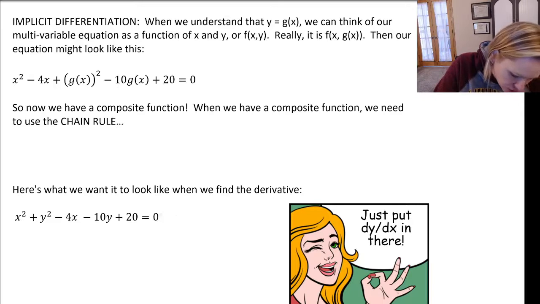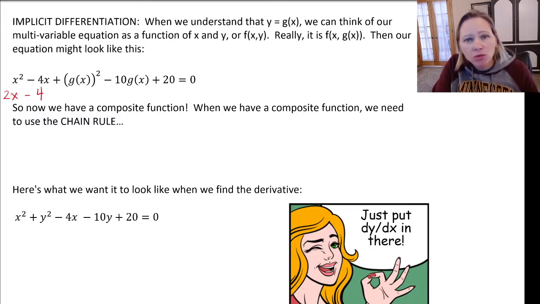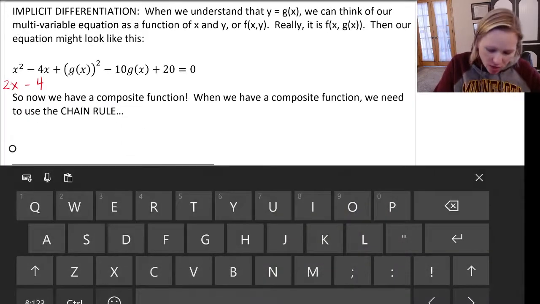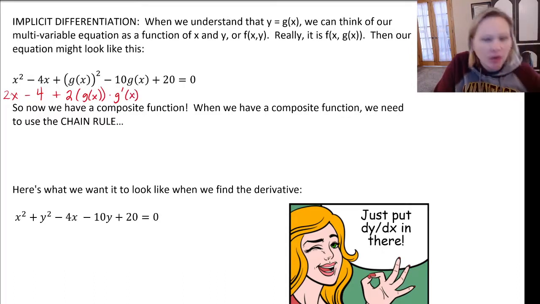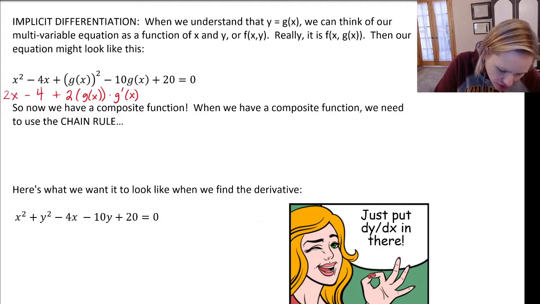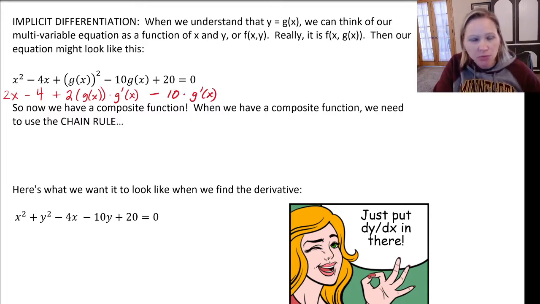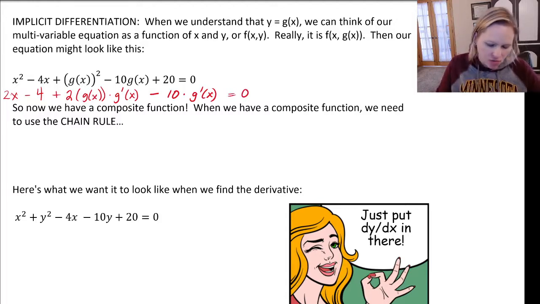But the idea here is that when we do this derivative, we do 2x for the x squared, we do -4 for -4x, because when we differentiate with respect to x, we just do the derivative. But then when we get to g of x, the outside-inside rule says do the derivative of the outside, but then multiply it by the derivative of the inside, so that g prime of x. And we'll have to do the same thing here with this -10 g of x, so we do -10, but then we need to multiply by g prime of x. So we do the outside derivative, well, 10 times g of x, the derivative would just be 10, but then because it's g of x, times g prime of x. And then 20 would be 0, and then 0 would stay 0.